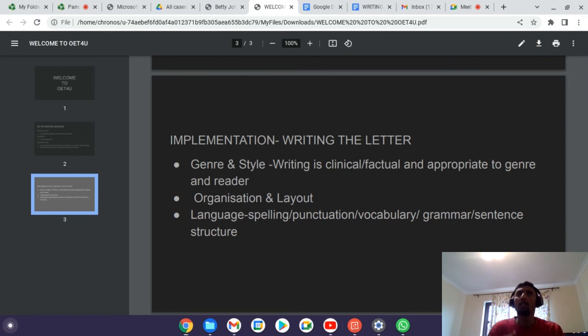Then you are going to consider which important information gets priority. Like, you have all the relevant information for the letter, but you're going to think which one is the priority. So you're going to categorize your information, which is more important and which is less important, and write according to that. So you're going to paragraph your letter.